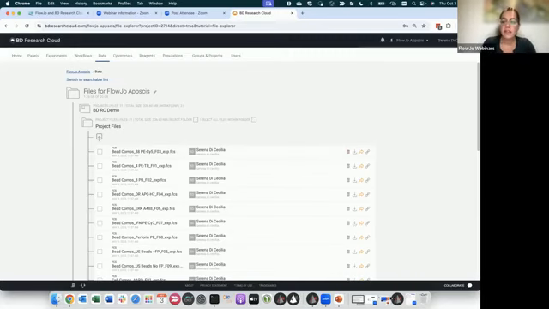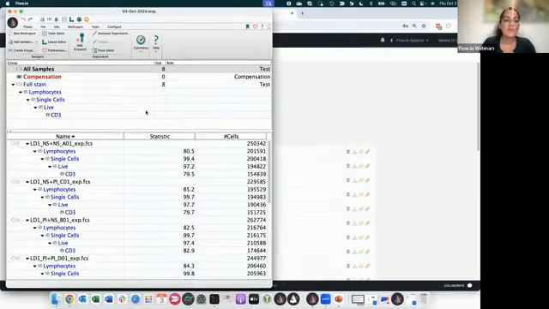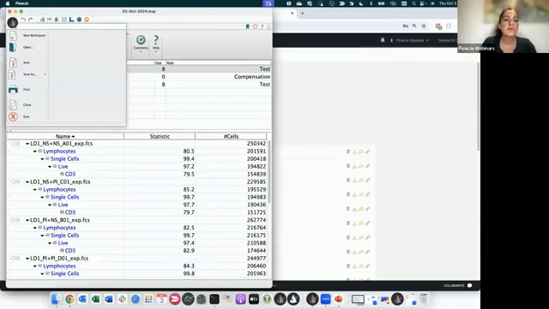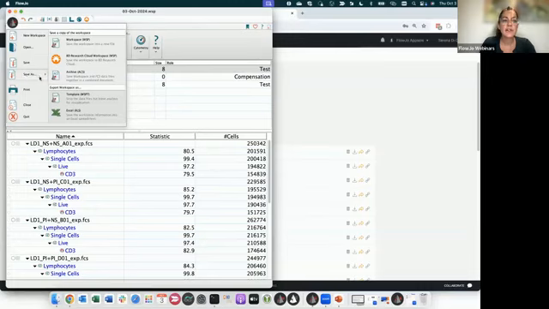One thing that I find really useful, whenever you want to save a workspace and share it with someone, is to go to the FlowJo option right here and choose save as BD Research Cloud workspace. At that point, you will have a workspace in BD Research Cloud, and then you can go in there and share it with your colleagues. So that's what the BDRC tool, or the BD icon tool, does within FlowJo.